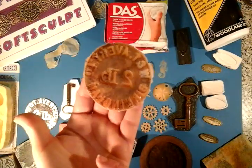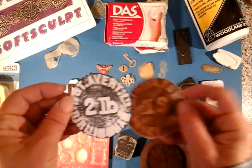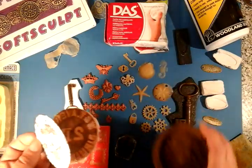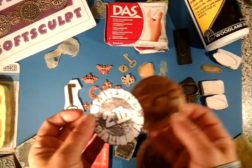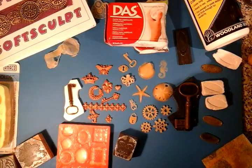Here is one of my first finished results, and here is the stamped item. So I'm impressed that I've been able to take this particular old weight, apply latex, let it dry, and then I've made my own personal stamp. So that's just one of the ways that I've used the latex.